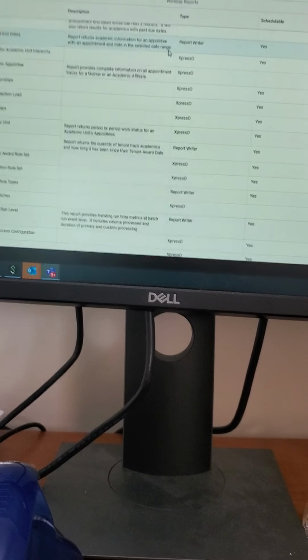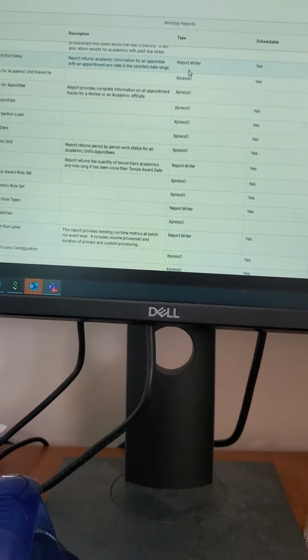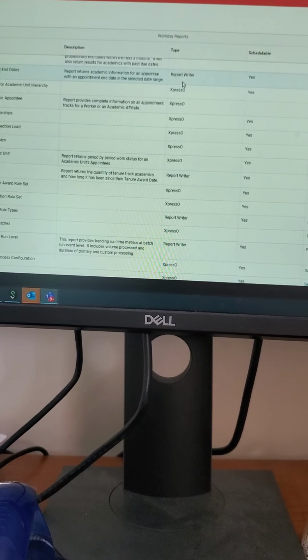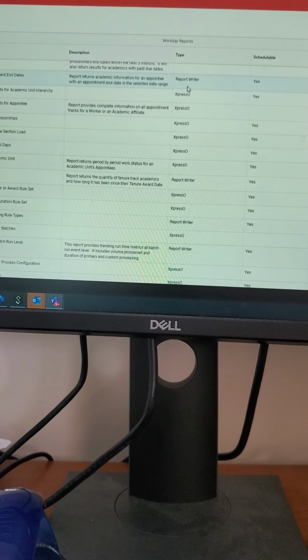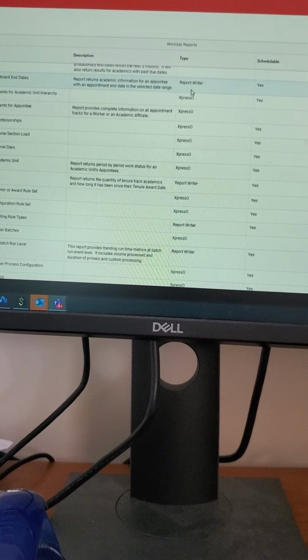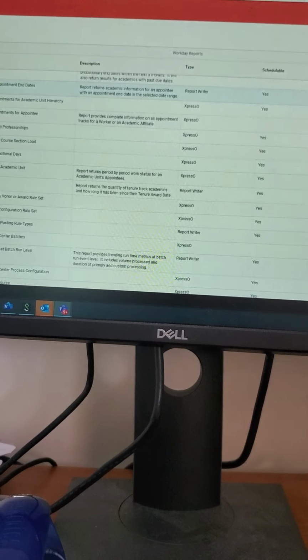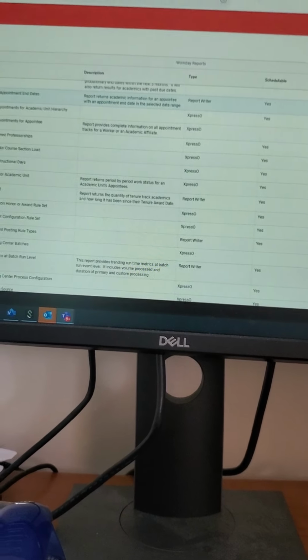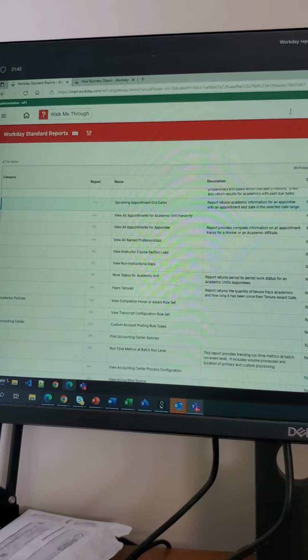When you come down to Report Writer, or when you're trying to build a report, typically you would start off with a data source. If you want to view data sources, there's another standard report called data sources, so you can query for that too.